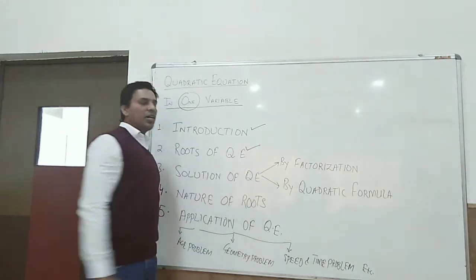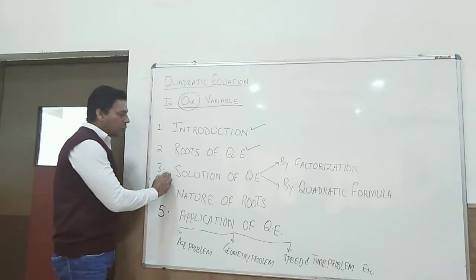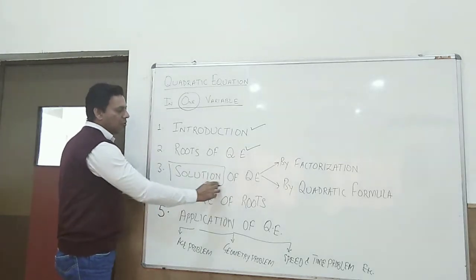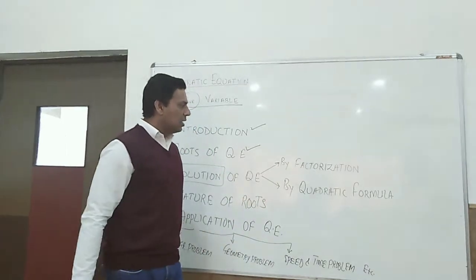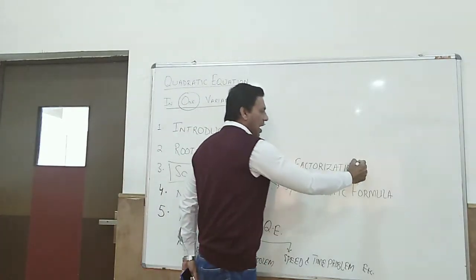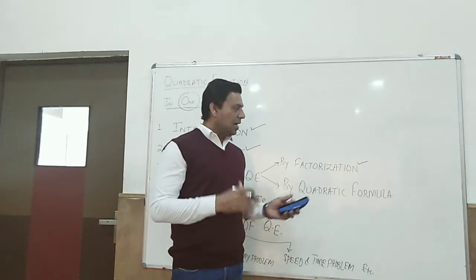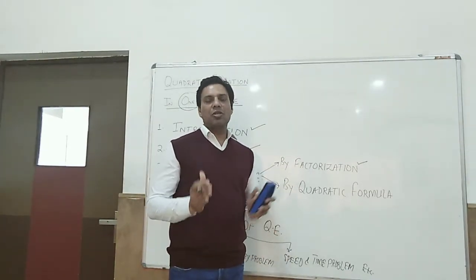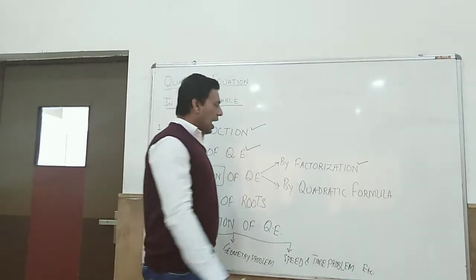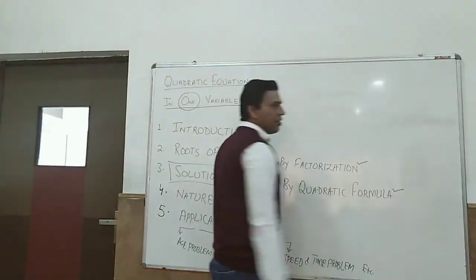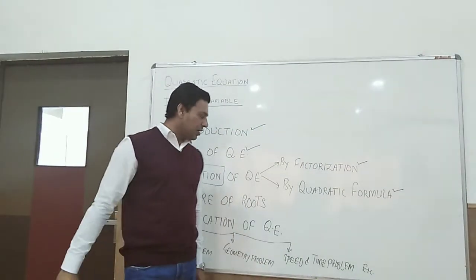Then roots of quadratic equation. What are the roots of the quadratic equation? Then how to solve a quadratic equation. There are two methods to solve a quadratic equation: by the factorization method, in which we use splitting the middle term, which in previous classes you might have studied, and by using the quadratic formula. So this is the solution of quadratic equation.